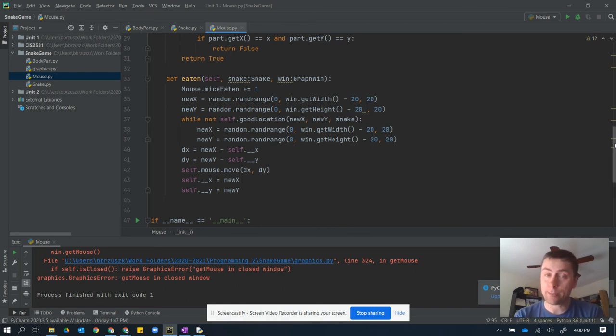So right now, when it has been eaten, okay, we're going to increase our static member, our static field. We're going to get new X's and new Y's. And if they're not in a good location, update them, get new X's and new Y's. And once they are in a good location, move the mouse to that location and update again its X and Y coordinate. Lots of different ways to do that, but this is one of those ways that we can work with. We could undraw and just redraw the object and put it in the next spot and then update the fields. That's another way to do it. I'd elected to go with this particular route. That way I don't have to delete information and reinstantiate anything. So there is your mouse.